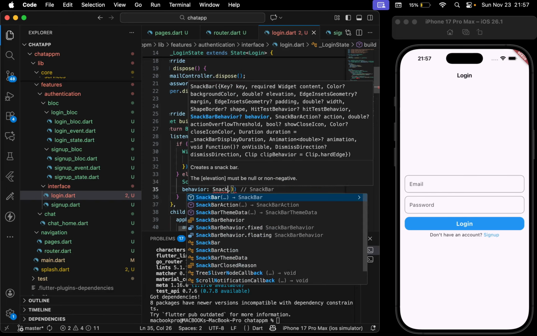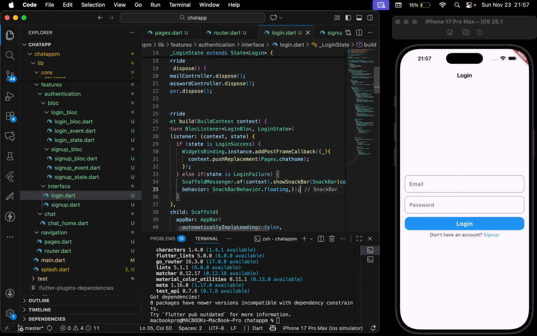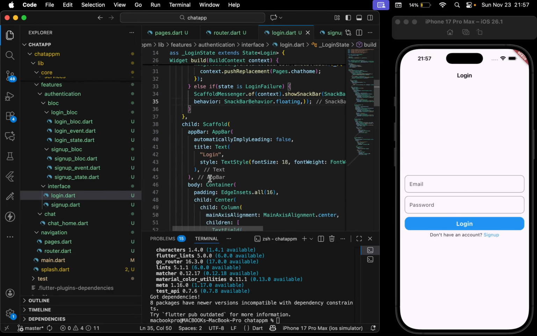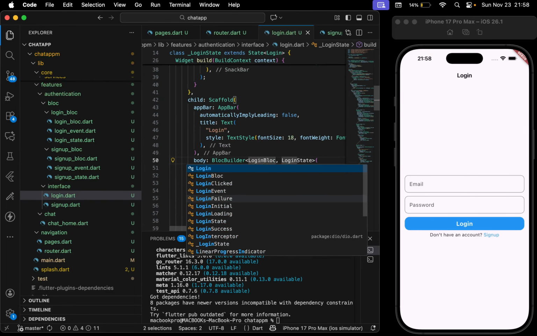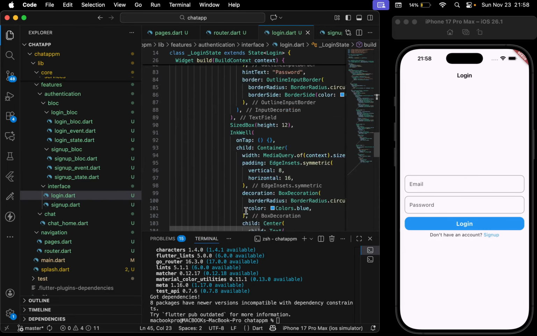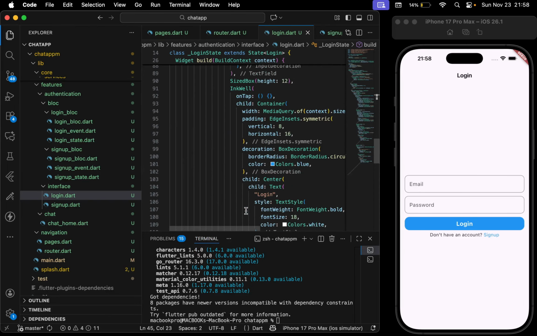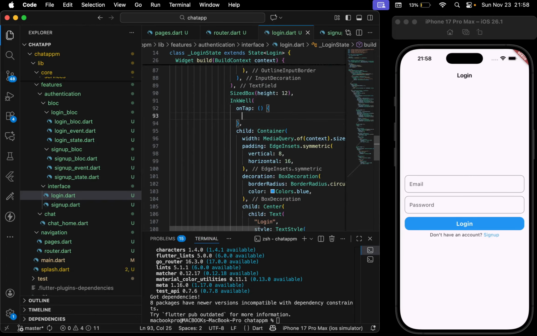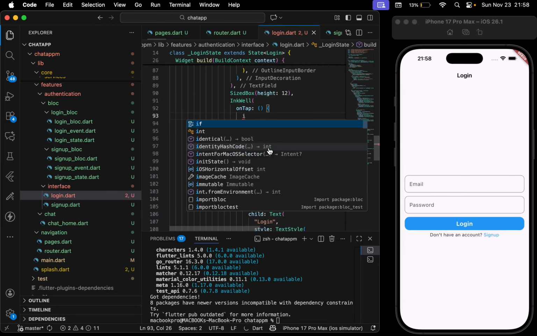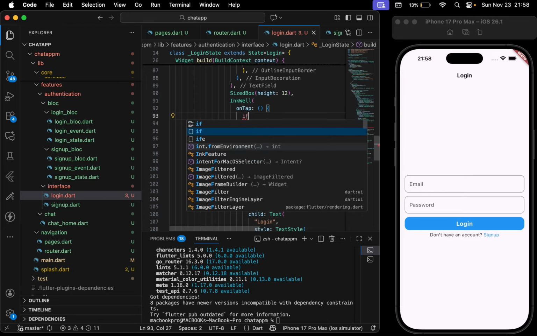So on the body, we now wrap the body with a block builder. Then we set up our button on top. So what do we want when we click login? We check if the text controllers are empty.